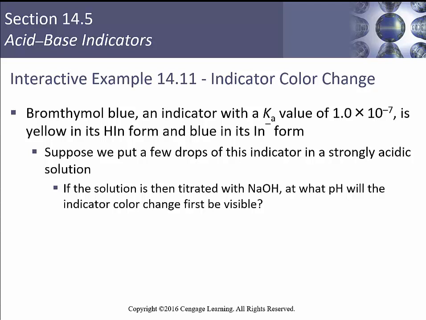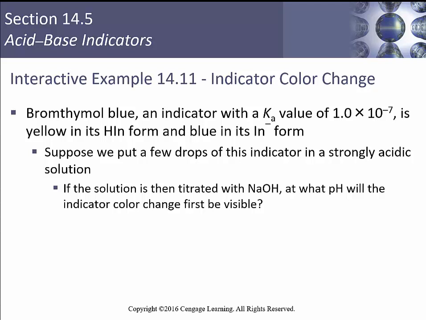When you first put it in there, you've got something in an acidic solution, and so it's going to be yellow. Then you're going to titrate until you've got equal amounts of acid and base forms. If it's blue in its base form, and I push the pH all the way up to like 14 by adding a bunch of sodium hydroxide, it would be blue. If I had it all the way down at like 2 with a strong acid, it would be yellow. So where I've got a neutral reaction, yellow and blue make green. So we're going to titrate until it turns green.